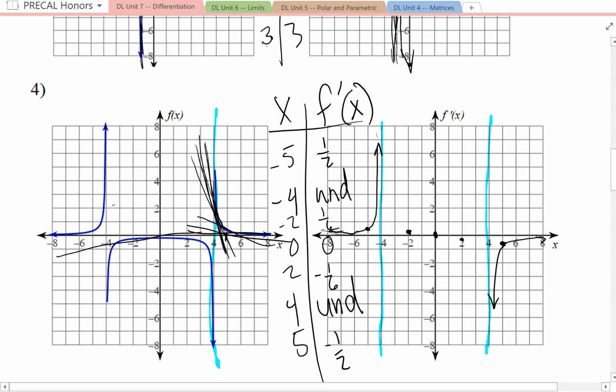So inside here, if you have one of these branches opening up toward the sky, one opening down, then the middle piece has to be like a cubic wave. And you can see what's happening here. The slopes are more and more and more positive as we get closer to -4. So we go up. The slopes are more and more and more negative as we get closer to +4. Connect the dots and then go down.